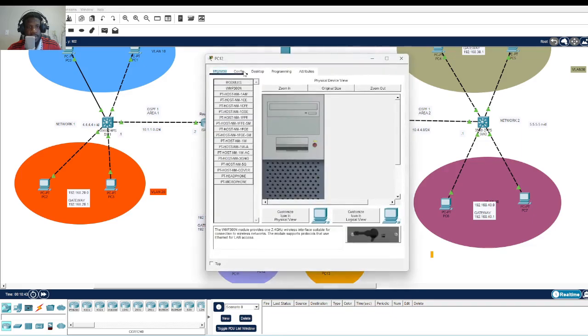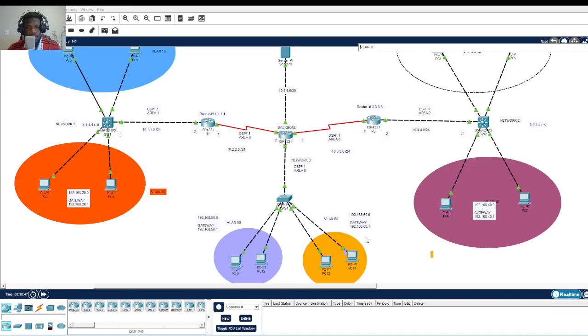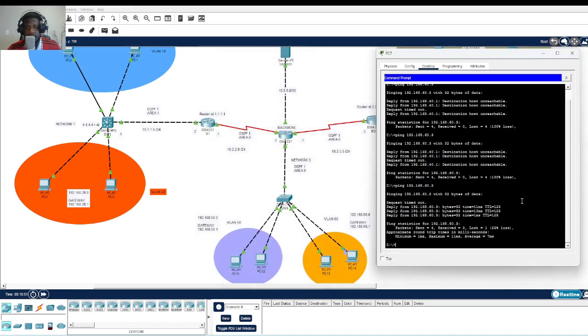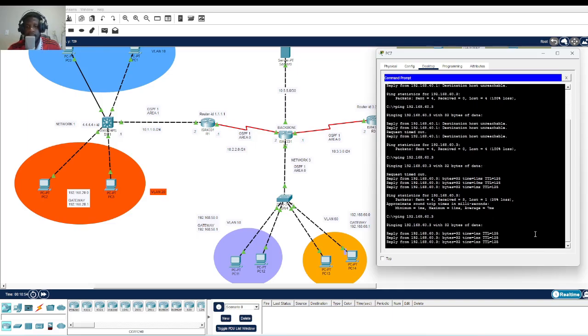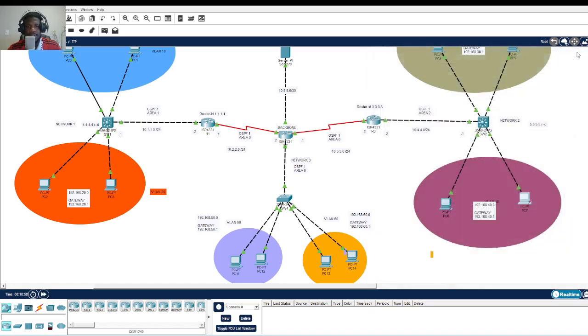Let's just verify what the IP says over here. I think we were on 60, right? Yeah, 60.3. And yep, now you can see that we're able to ping over here after we advertise the network for area 0, since this is directly connected to area 0. So this is still an area 0 connection, so everything right here is area 0.